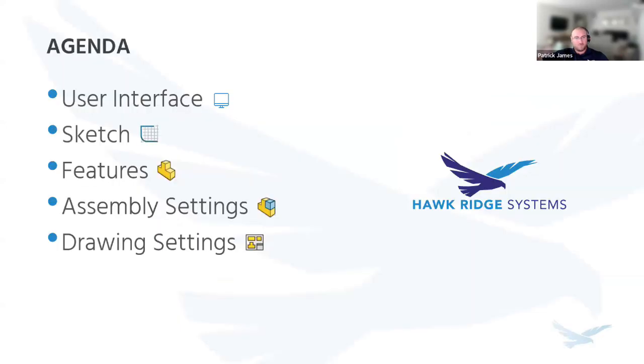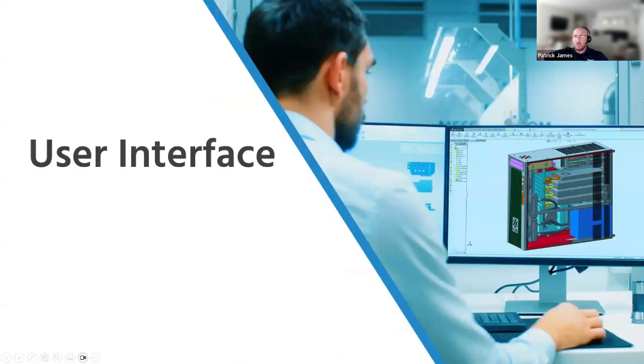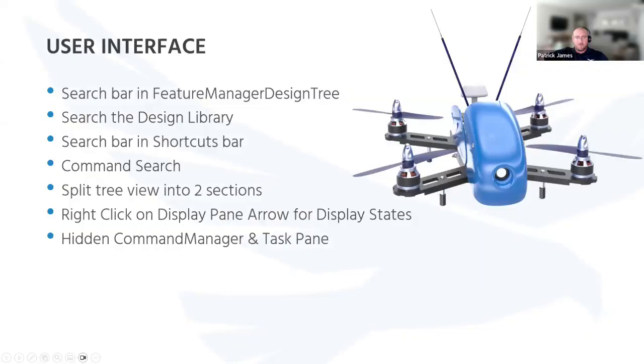And then on to the presentation, just five main groups: the interface, sketching, features, assemblies, and drawings. Like I said, hopefully there's a thing or two in here that you'll be able to take and use, and be a little bit more efficient with your work going forward. All right, so I'll start with the interface, and some of the stuff is new within the last couple of years, and some is just tips that I thought might be useful for everyone to see.